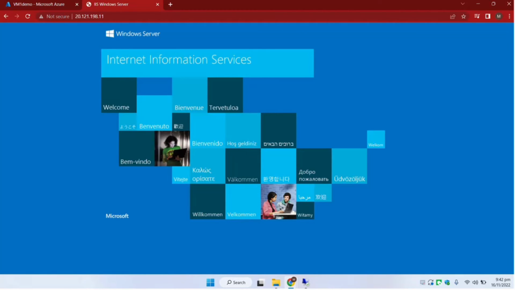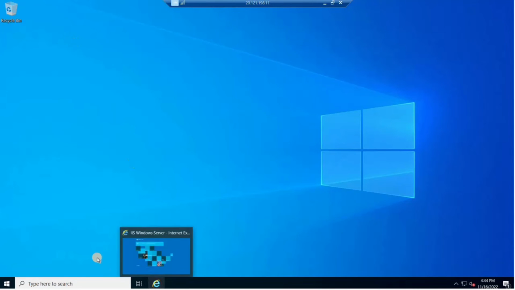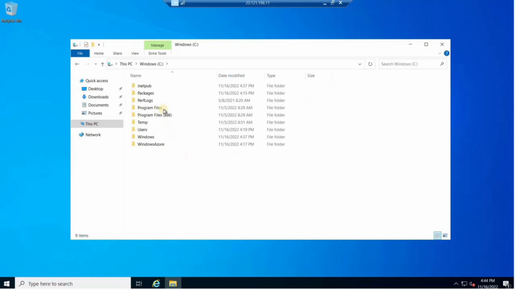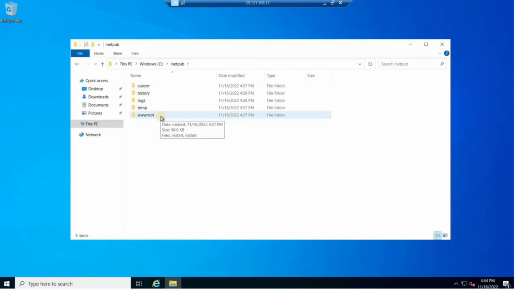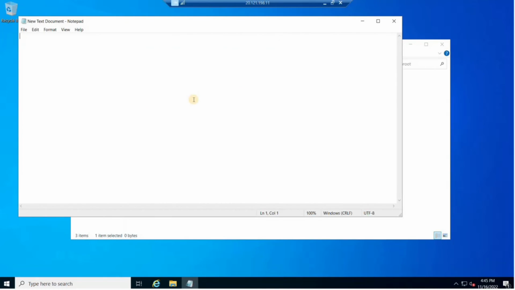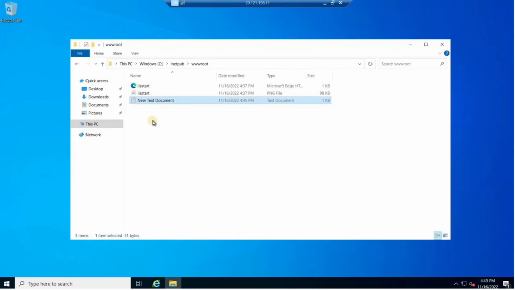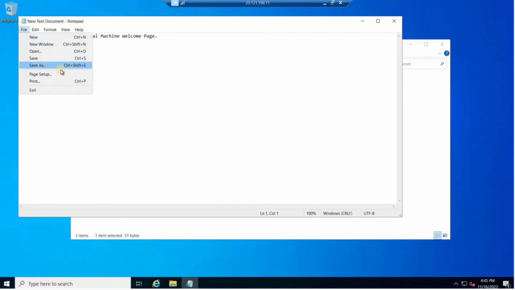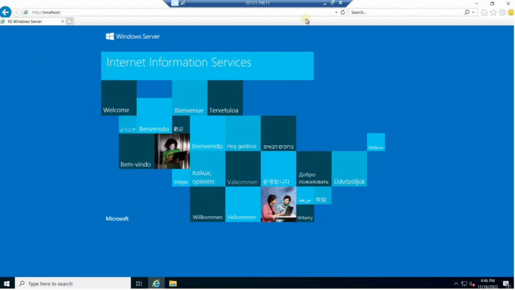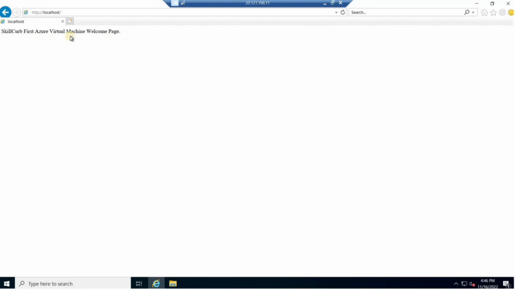Now before I end the lab, we have one last step to follow. I want to modify this web browser page. So for that, I'll go back to the remote session host, go into the C drive, go to the inetpub folder and then enter the wwwroot folder. Here I'll create a new text document with my custom text. Rename the text file to index and save it as an HTML file. Now it's a web page. Now let's test it. When I refresh the page, I'll see my custom text.